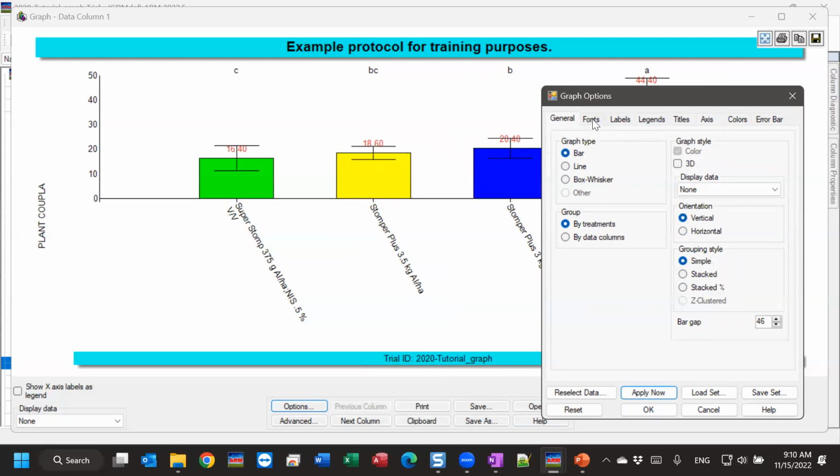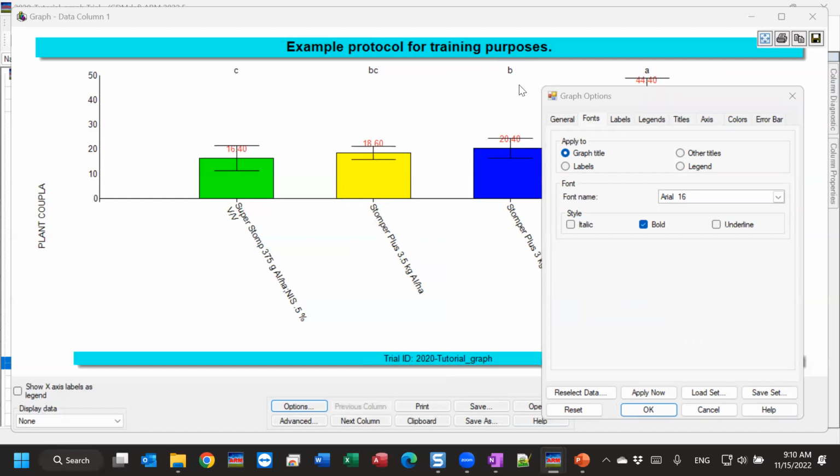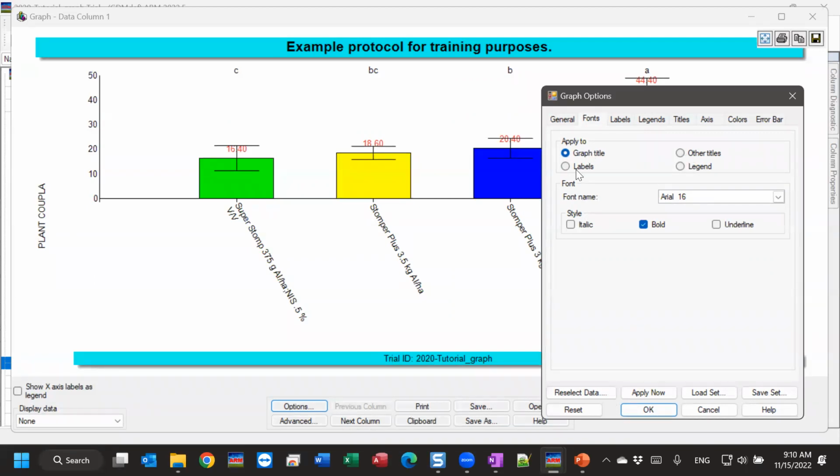All right, so moving on to the next section of the graph options, fonts. So really, we have full control over all the different text that you see on the screen. We choose what it is I'm looking at, whether it's the title at the top. Then I can change the font.